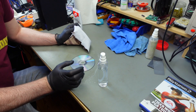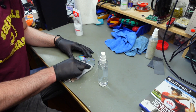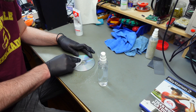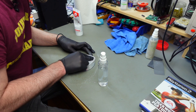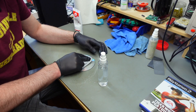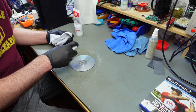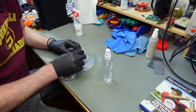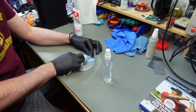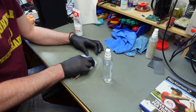I went on to use a significantly softer cloth — I think it's cotton, just a piece of old clothing that I cut up. This seems to do the trick better. Of course you could use a dedicated polishing sponge, which would be even better probably. I'm continuously adding some water and I've put a fan in place here so we have some ventilation, because frankly this stuff smells quite horrible.